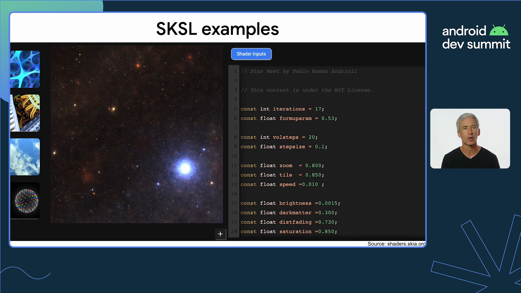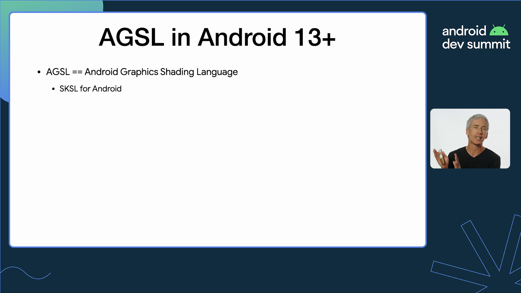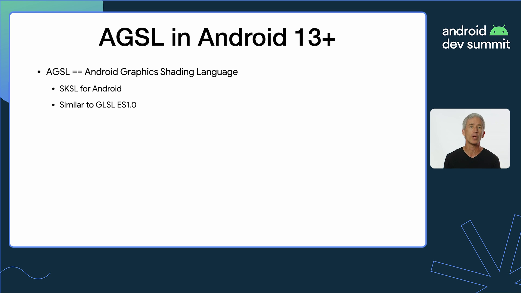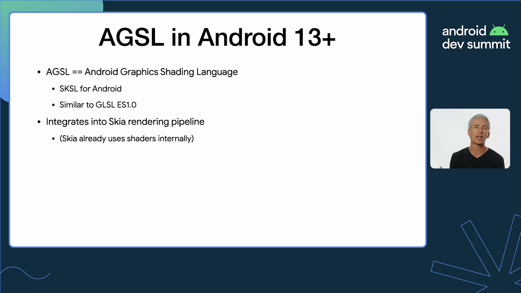What is AGSL? It's Android Graphics Shading Language. It is basically SKSL — the Skia Shading Language — renamed for Android to be a little less confusing. It's very similar to GLSL ES1.0, so if you have written shaders in OpenGL it's going to look really similar to you. The difference between GLSL and AGSL is that GLSL integrates that shader into the GPU pipeline and says here is what that pixel value is going to be. In Skia, it integrates that shader into the rest of the shaders operating on that fragment — things like clip bounds checking and anti-aliasing computations — all compiled into one shader that runs all of this code.